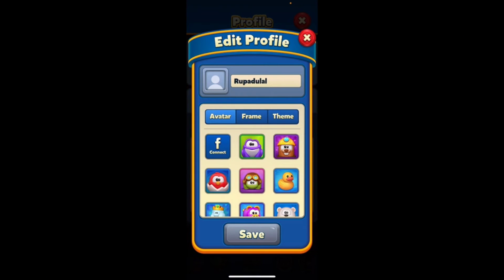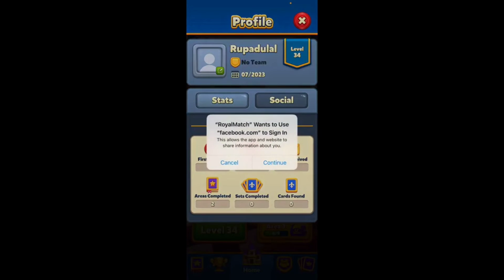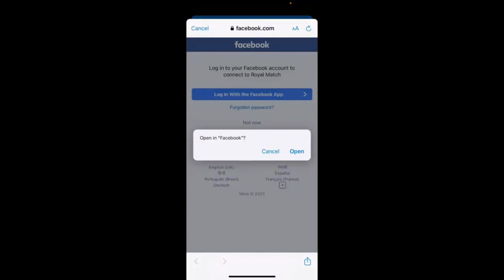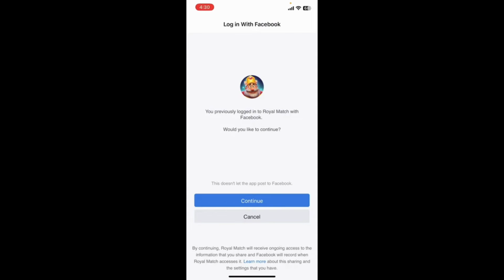If you want to go ahead and change to your own profile picture, then all you need to do is tap on this Facebook Connect button and continue to sign in with Facebook by tapping the Continue button. Open our Facebook application by tapping Open, and this will then take you to this page where you'll be logged into your Royal Match account.